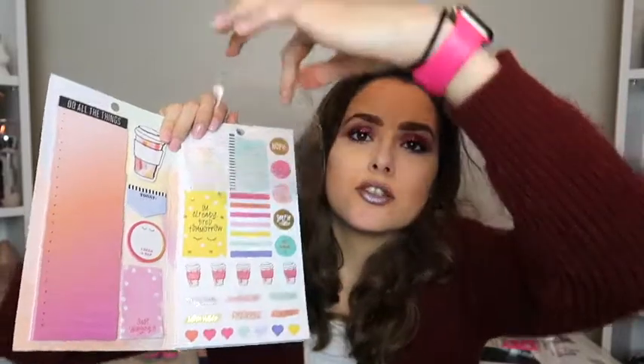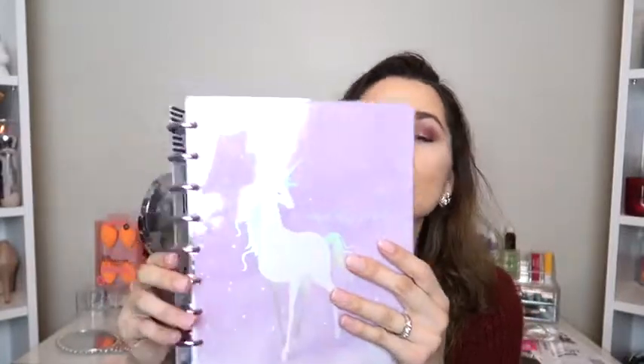It has all these other stickers — super cute! And I got myself a planner. I already have a planner, but this one goes until July, so I got it because I didn't want to pass it up — it has a unicorn on it, which is so cute. You can take the unicorn off, but I love it. The inside is a little different too; instead of square boxes like other happy planners, this one has lines, which is kind of cool and unique. The next place I went was Home Goods.